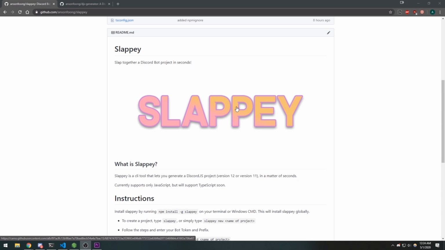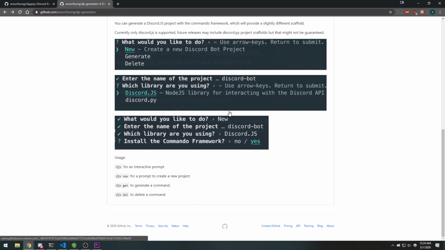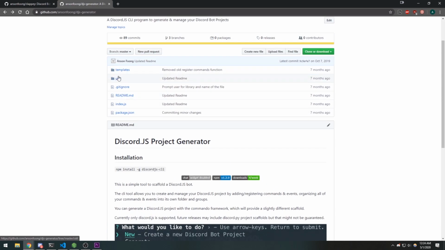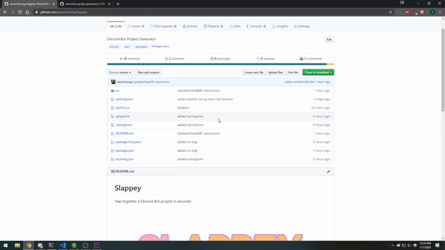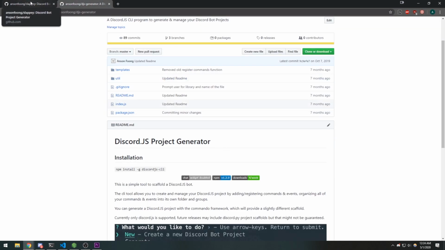I built a very similar application about 7 months ago, and a lot of people gave me good feedback on it, but I never really used it, and I didn't like the command handler templates I used because they didn't recursively read the commands folder, which meant it would only work with commands that are all in the same folder. This time, this one allows you to do so many different things. The features are so much better. It is much better than the old one. You can also check the old one out if you want, but it's outdated, so don't worry so much about it.